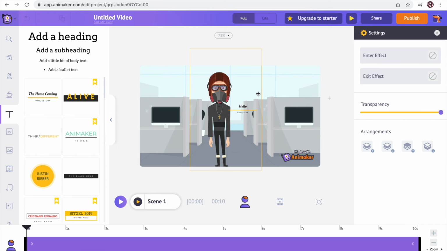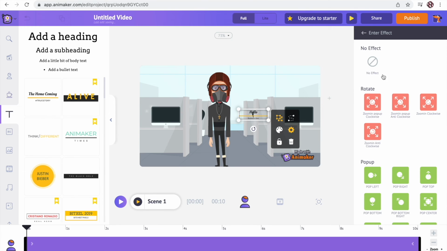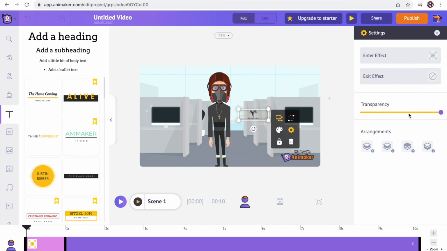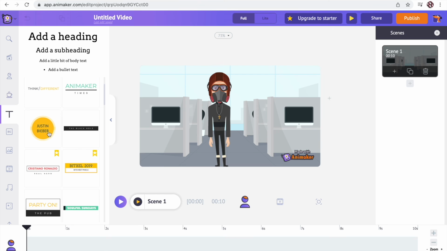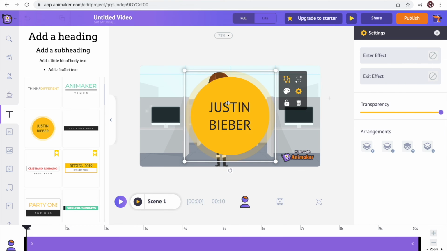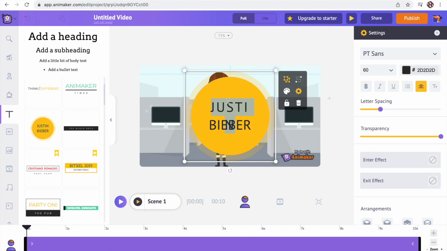We'll make it a bit small, and I have to change the color. Enter effect. I have added an effect also. The transparency is high. Okay, let us delete this and add some dark. Hello, subscribe. Yeah, this is better.